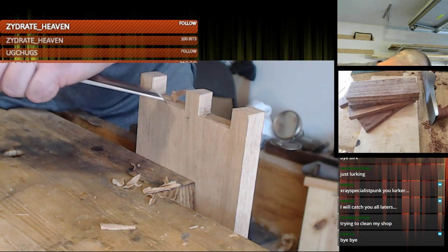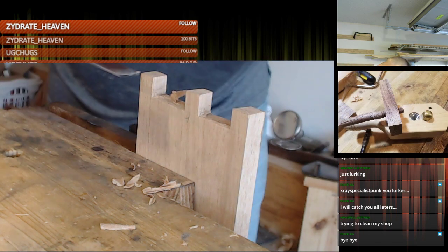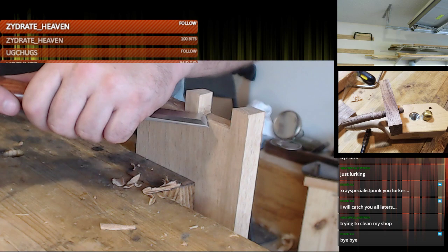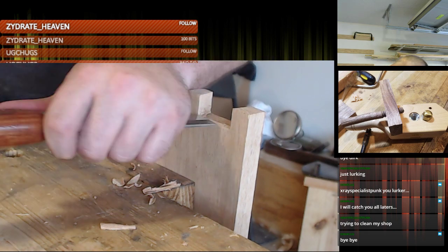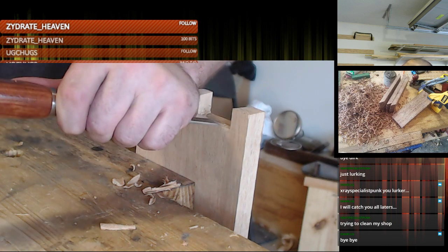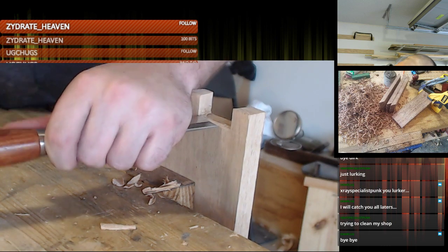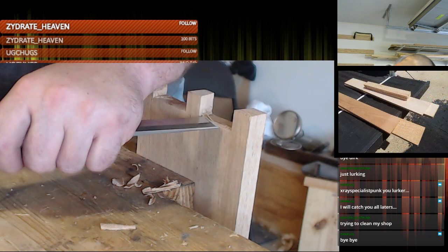And I know how to talk, really, I do. But concentrating on your chisels so you don't end up cutting into your fingers while talking is not really the easiest thing in the world, believe it or not. Biting off a bit more than I can chew there.